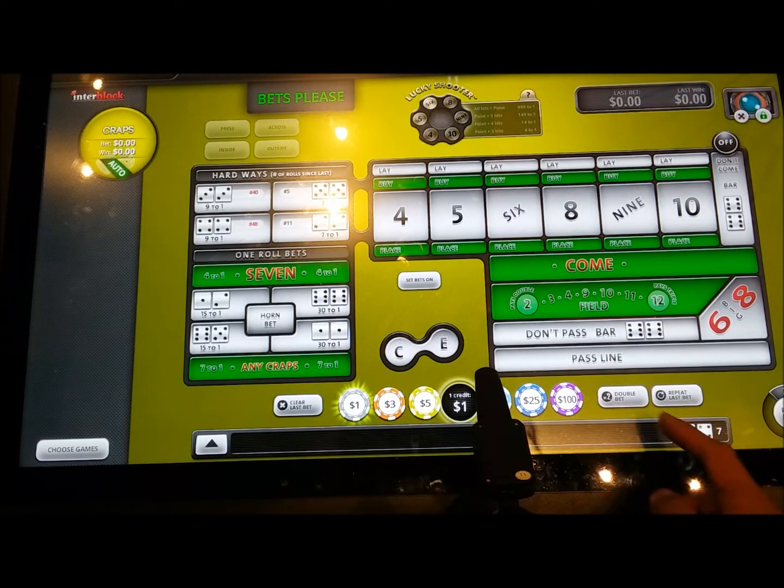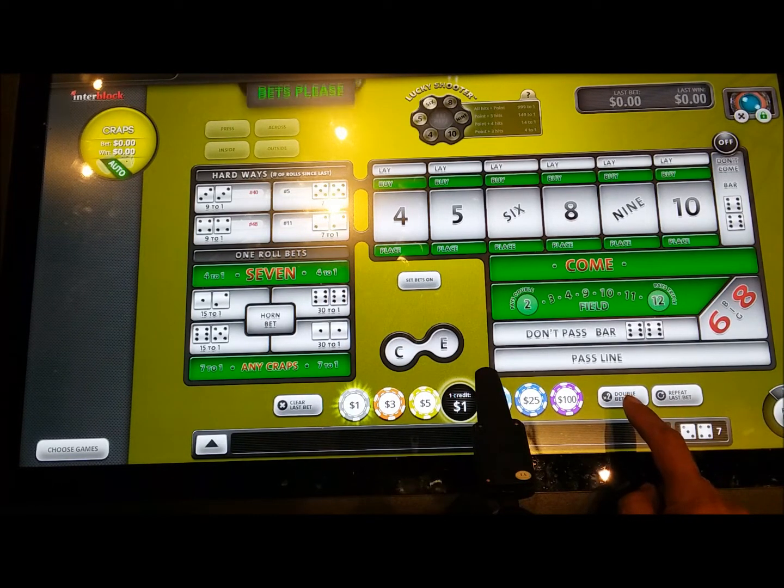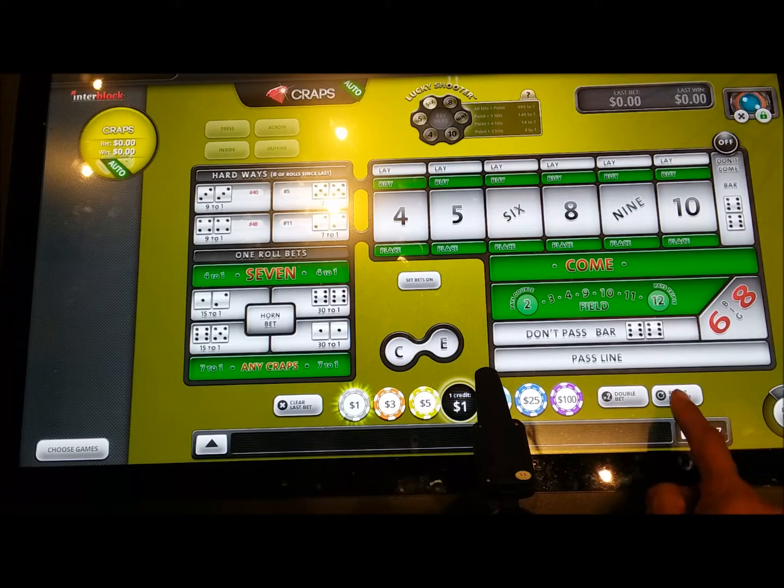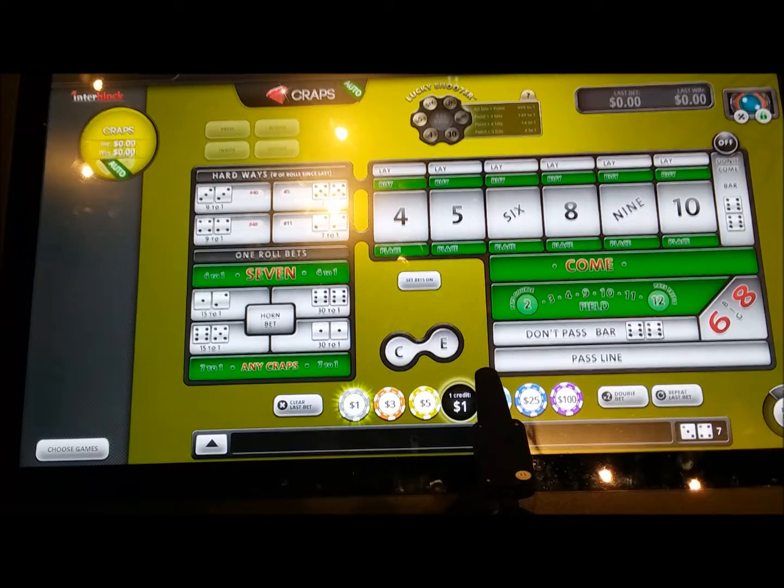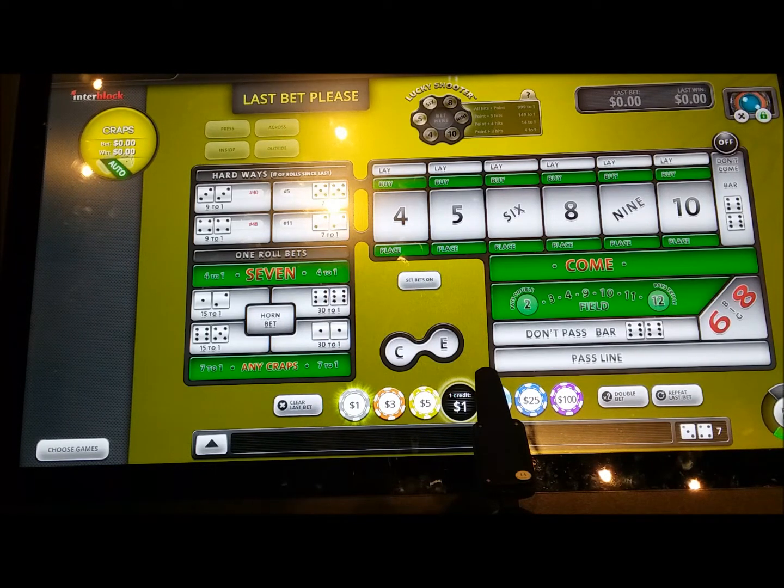One thing that is kind of neat, though, is you can press your bets and just double them, or you have the last bets to go up on this. So if you actually had 22 inside or something like that, you can repeat last bets rather than have to start that over each time a new shooter starts. That's kind of neat. I do like that.